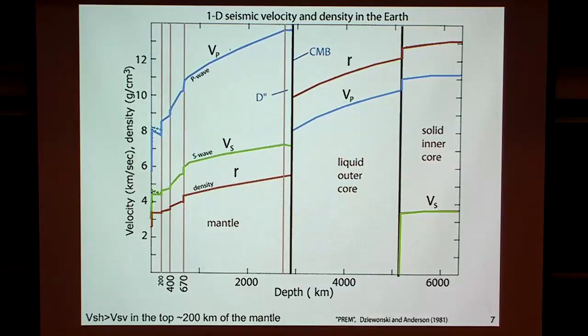Do you want to comment on the possibility that in 1D models, apparent radial anisotropy is really azimuthal anisotropy bleeding into an azimuthally averaged model? Well, you have to be careful about this, and I'm going to talk about azimuthal anisotropy in a minute. However, at the 1D model level, I think this is pretty robust.